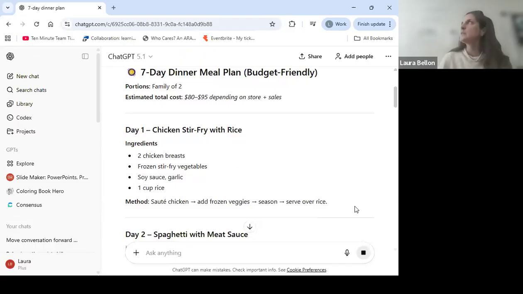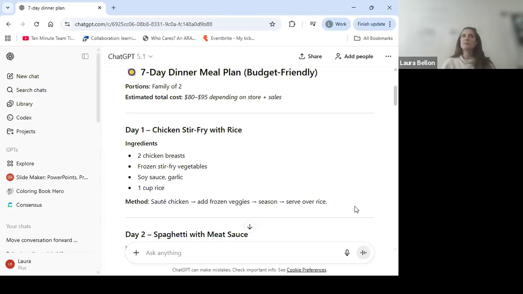And when I've done this before in the past, some of the recipes you may like, some of them you may not. And this is where you get to start to decide and modify, right? So if you are someone who likes chicken, maybe this is for you. Maybe you don't like using frozen vegetables and maybe you like to use fresh vegetables that you cut up, right? This is asking for 1 cup of rice.